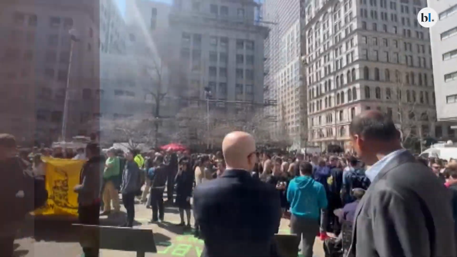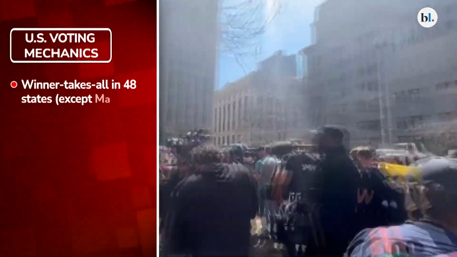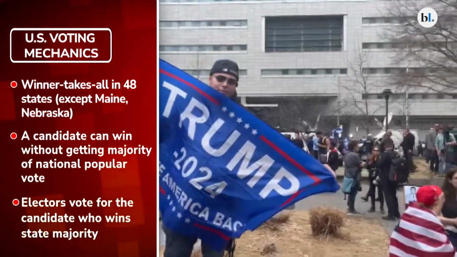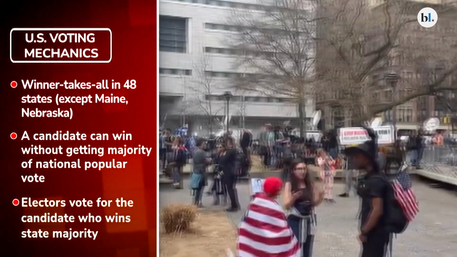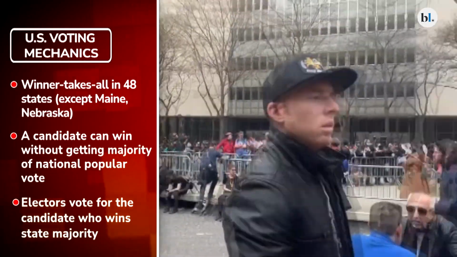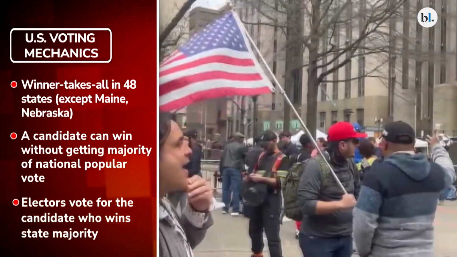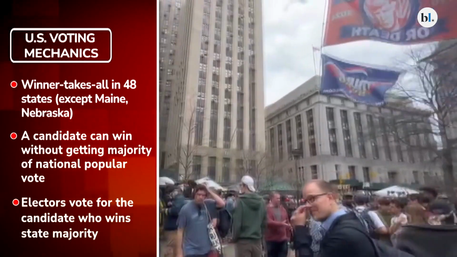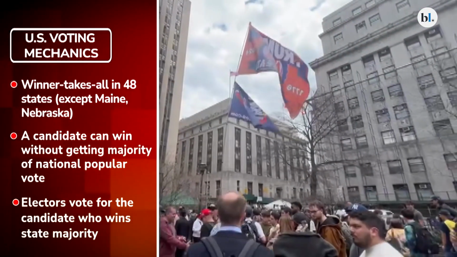In the US, when citizens vote, they are essentially voting for electors pledged to their candidate, not the candidate directly. In most states, the candidate who wins the majority in that state gets all of that state's electoral votes. This means a candidate can win the presidency without winning the national popular vote.